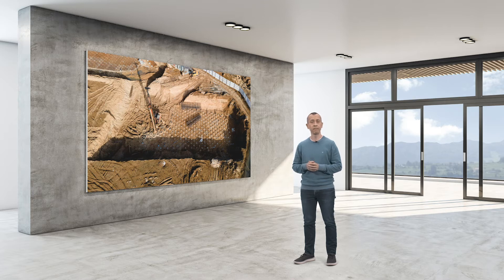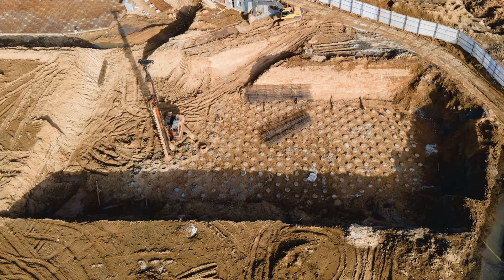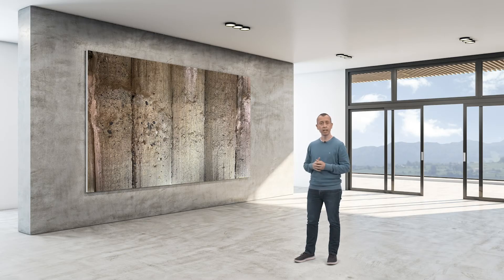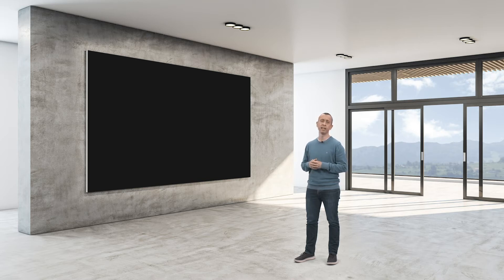This new solution is specifically focused on the inspection and integrity assessment of concrete piles. Concrete piles are vertical structural elements commonly used when large loads need to be transferred further down into the ground. The integrity of concrete piles might be compromised by defects occurring at different stages — during design, while drilling, or during the overall construction process — all leading to catastrophic consequences. Therefore, the execution of preventive testing before construction continues is vitally important.